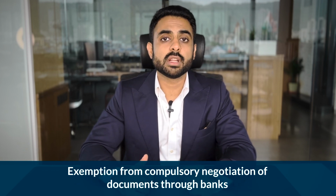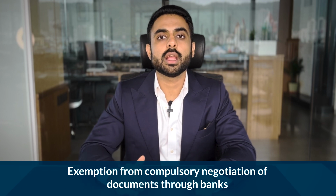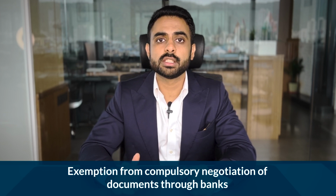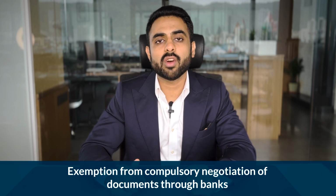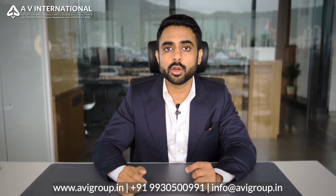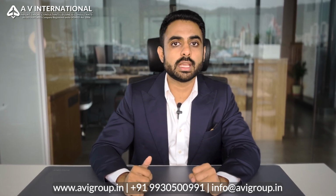Eighth benefit is export of products on free of cost basis. Status holders can export freely exportable items except for gems and jewelry on free of cost basis for export promotion, subject to an annual limit of Rs 1 crore or 2% of average annual export realization during preceding 3 licensing years, whichever is lower. Kindly note that such free of cost supplies shall not be entitled to any duty drawback or any other export incentives under any export promotion scheme.